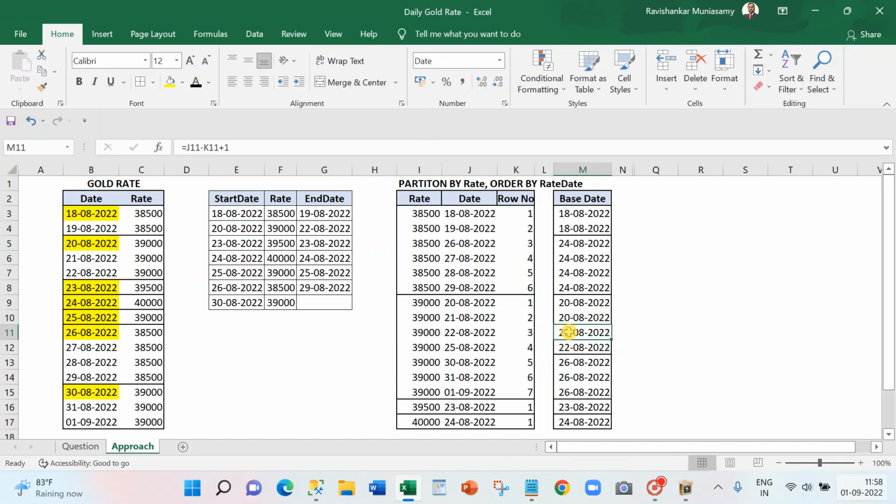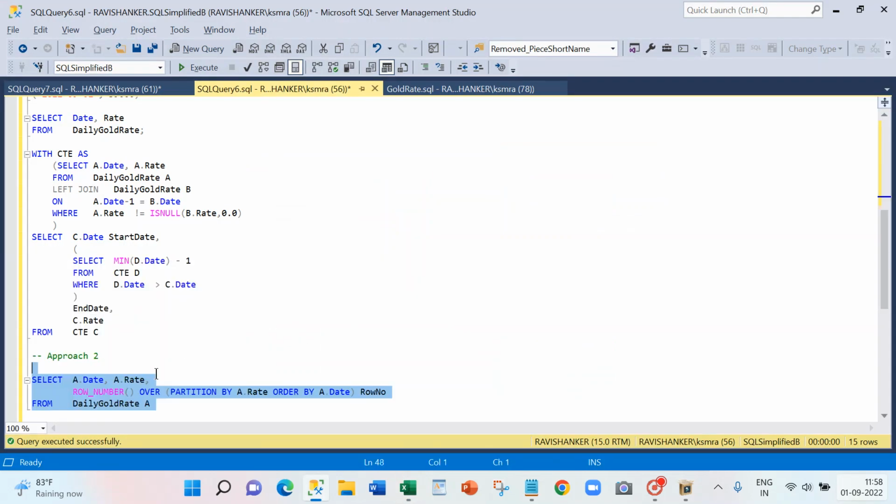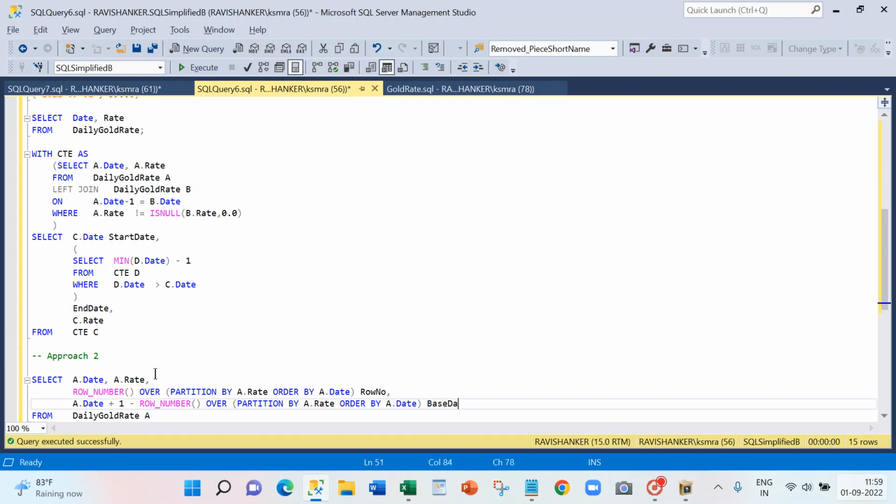Okay, let's do that first. What I need to do here is subtract the row number and then add +1, right? So I'm copy pasting the same formula that I've just written, and calling this the base date.